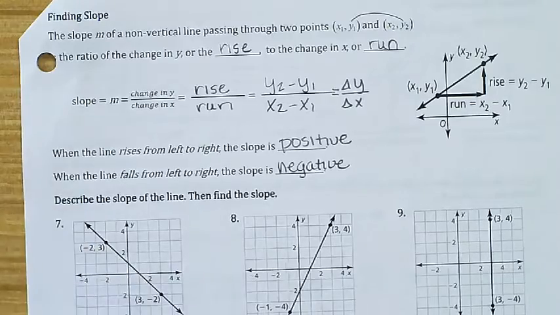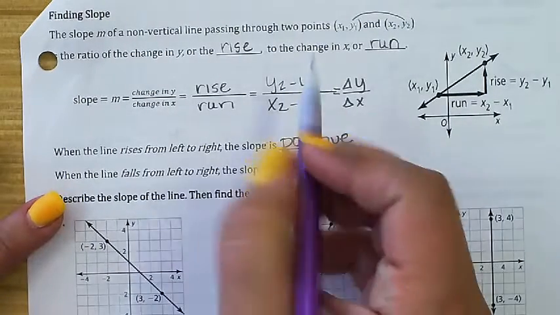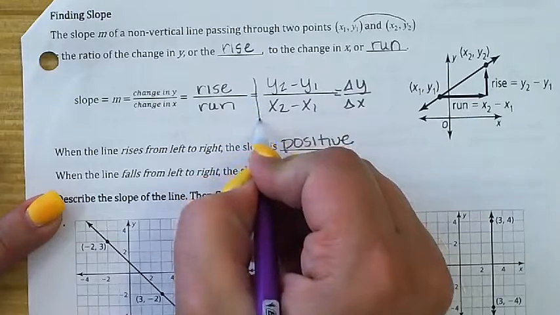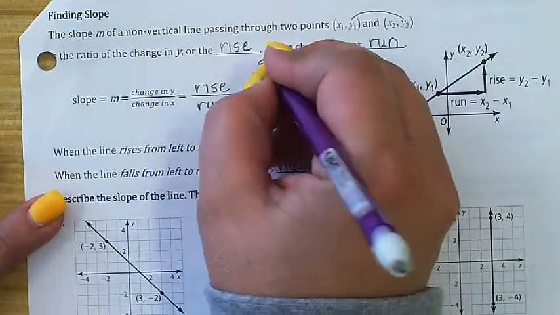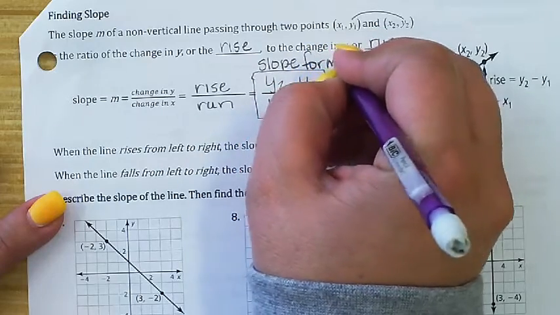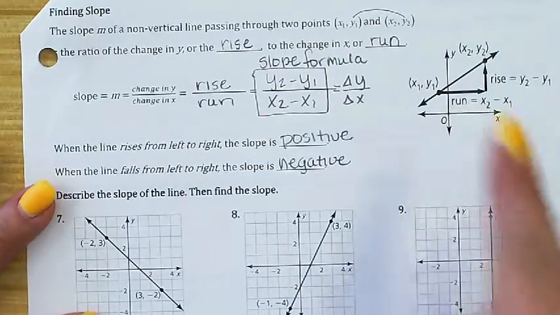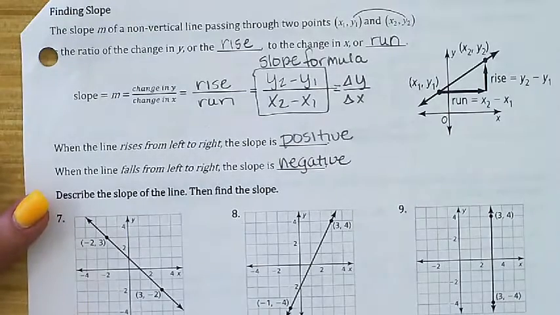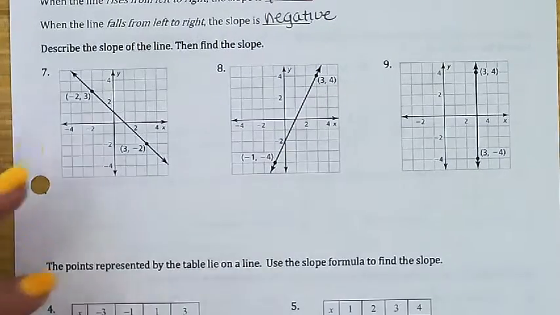Okay, so we're going to practice using this that we call the slope formula. In fact, let's label that. Let's box that in here together and say, hey, this is what we call the slope formula. It's the formula we use to find the slope when it's numbers that we have instead of a graph, right? Or maybe even if we have a graph, sometimes we use the slope formula, like right here. There it is.